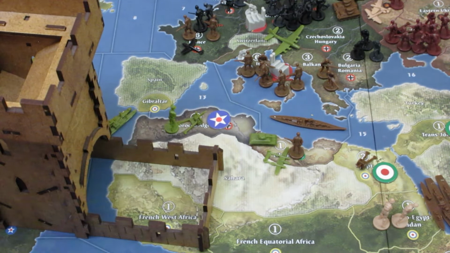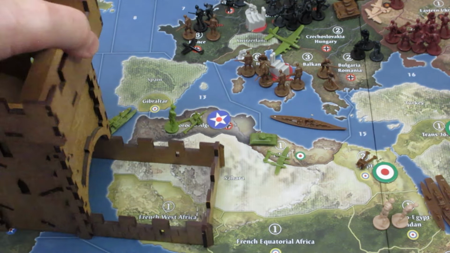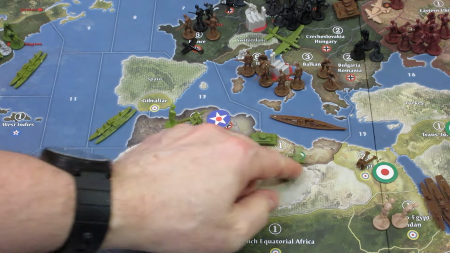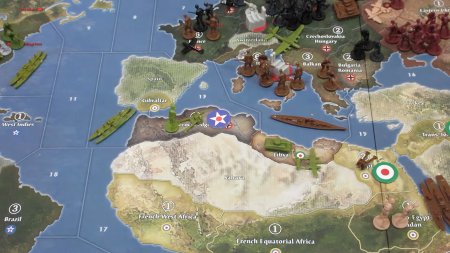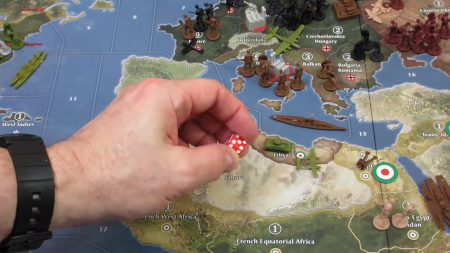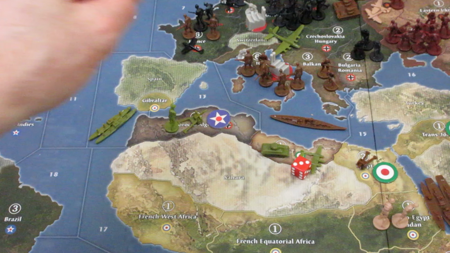So the Italian infantry is destroyed. However, yes, of course, it gets a retaliation possibly at a 1 or 2, and it does nothing. It's exactly what the U.S. wanted. So the U.S. has captured this. Of course, this plane has, well, I should have put it on here. It has a range of 3. It cannot land in Libya. So we'll put there for a 3. But the U.S. has captured that.